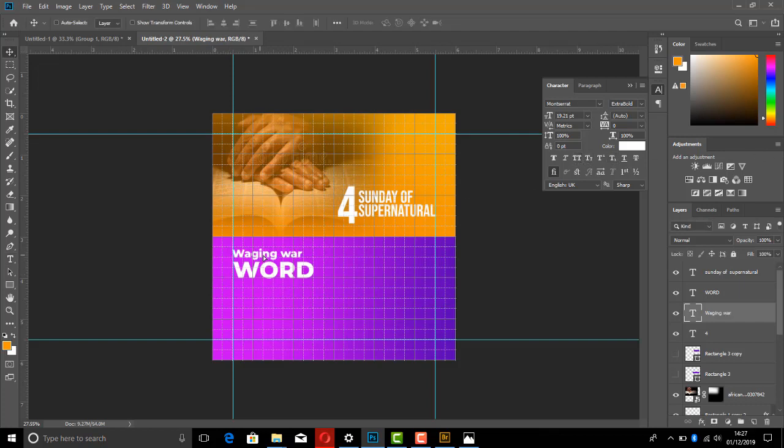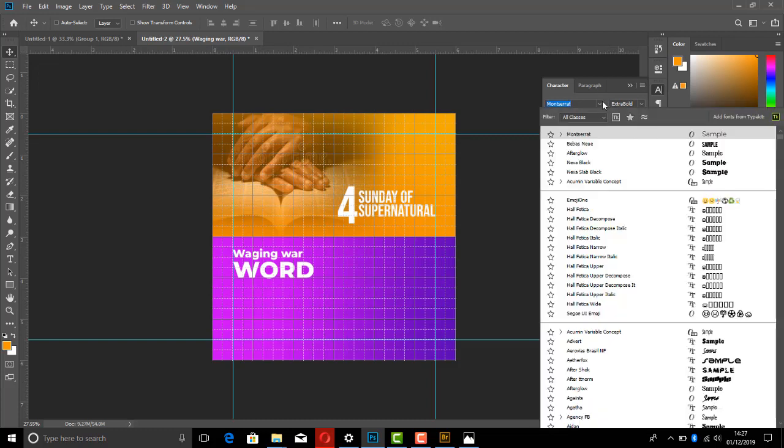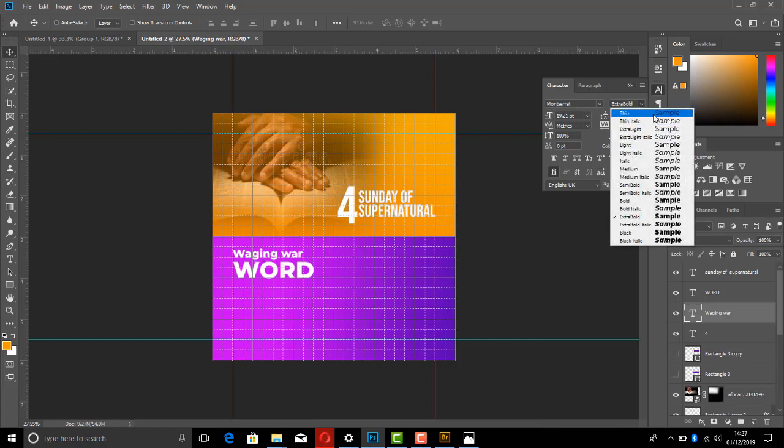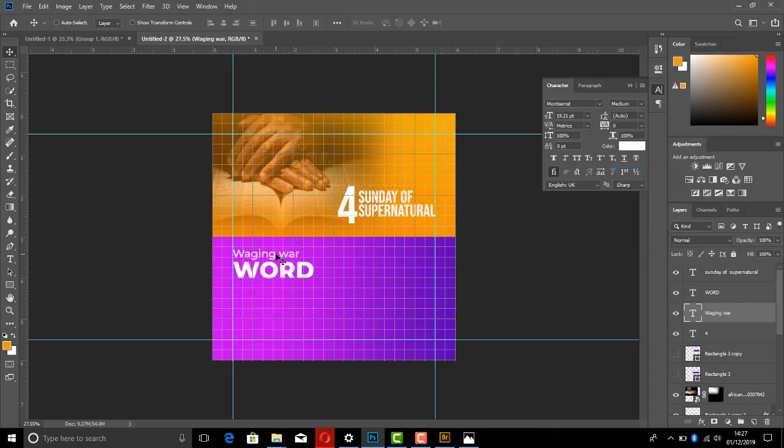Still looking at this, don't you think we should add a little bit of swag to this? All my stuff is in caps, so I'm going to remove it from caps so it goes into smaller letters. Waging war with the world. Okay, it's a more serious atmosphere. I think we are good this way, because I was thinking of adding some cursiveness to it, but I think we are good this way.